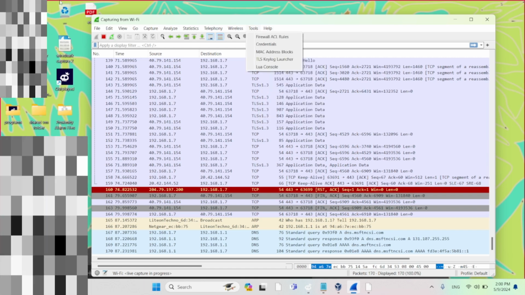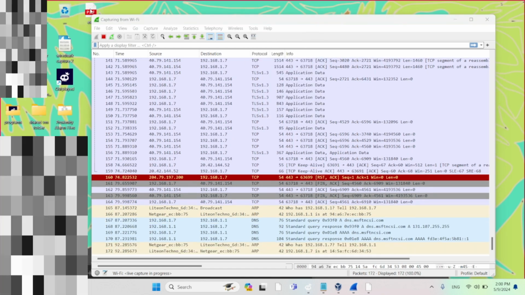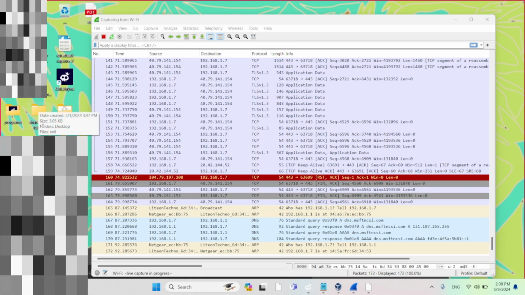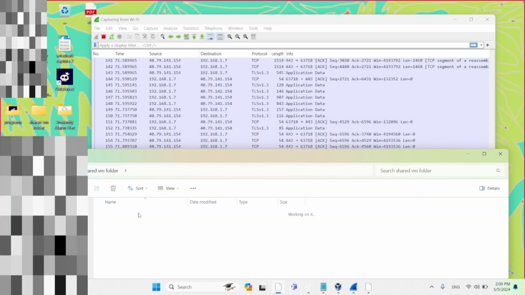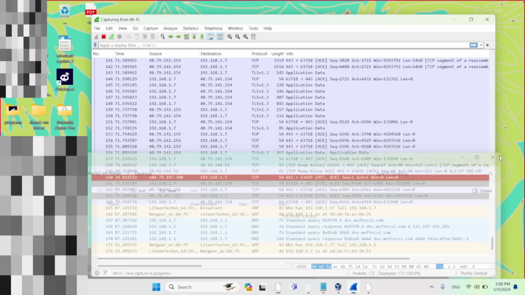I'm not seeing any of the traffic coming from this one right now. Let me try pulling out one that I generated previously, if I have one here. They should be in here.